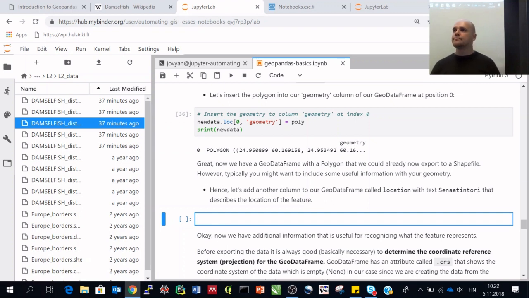Yes? I have a question. If I assign a variable, or some data, to a certain position in the data frame, why do I have to use loc and cannot use the square brackets? You mean like new data geometry equals something? Yeah, I mean the 0 there as well, like a second square bracket.